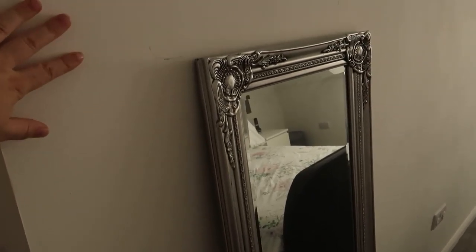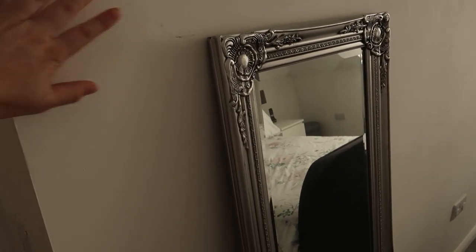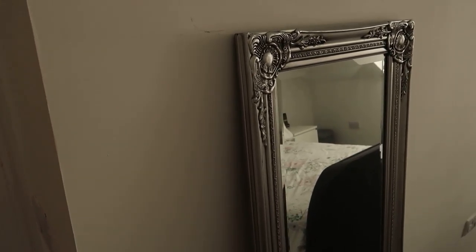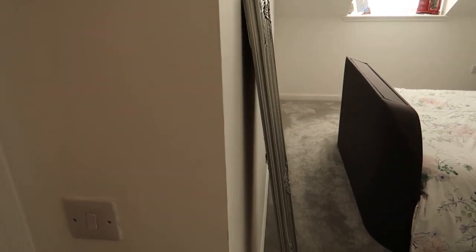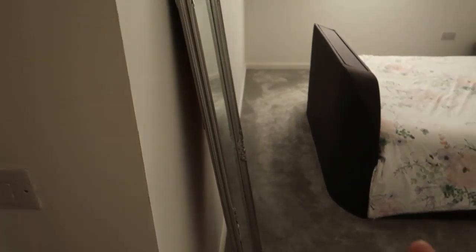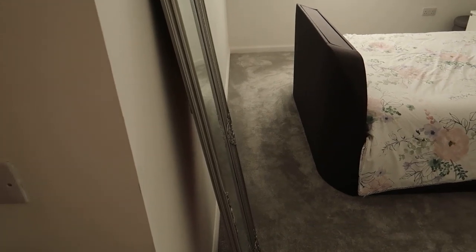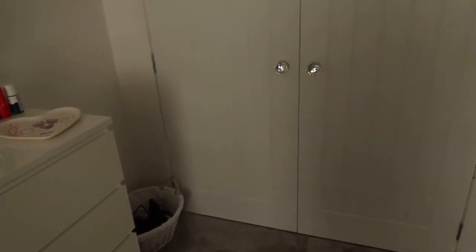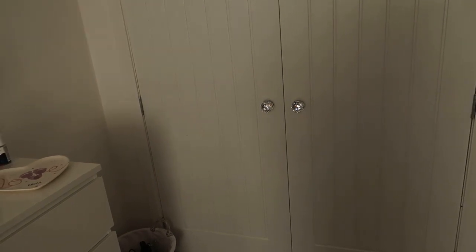So just to show you, the next room is the nursery, and there was a cupboard here that went into the nursery, and we took all of that out and we moved the wall so far back. We didn't do it all the way, but just far enough that it gave us that bit more room at the edge of the bed. So it was absolutely perfect what we did, and I'm so chuffed with how it's all come out. The next thing we did is we opened up this and gave ourselves a double wardrobe.